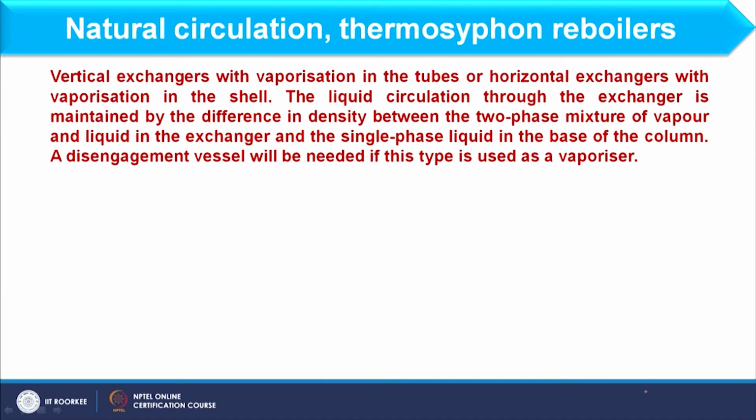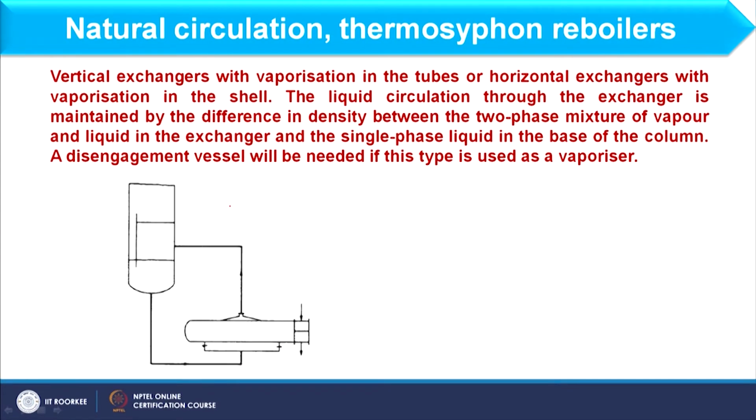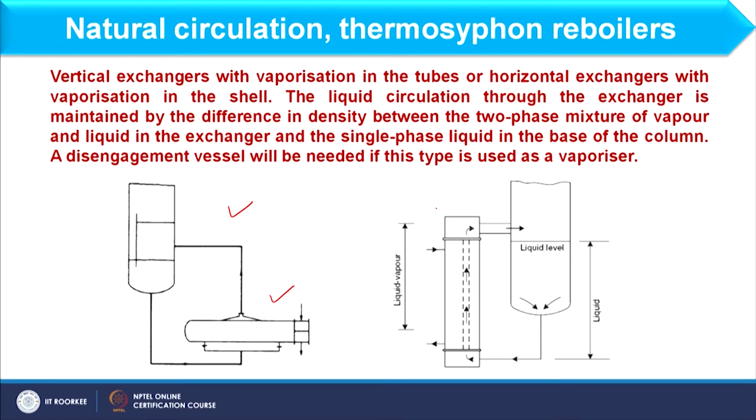So, these are some of the negative points about the kettle reboiler, and now we should focus on natural circulation or thermosiphon reboilers. Here I have the schematic of a thermosiphon reboiler when it is placed horizontally, and here we have the schematic when the reboiler is placed vertically. The bottom liquid of the distillation column enters the reboiler. If I consider the horizontal reboiler, boiling takes place at the shell side, and if I consider the vertical reboiler, boiling always takes place in the tube side. So, we have only two combinations: if horizontally placed, the shell side will be the boiling space, and if vertically placed, the tube side will be the boiling space.